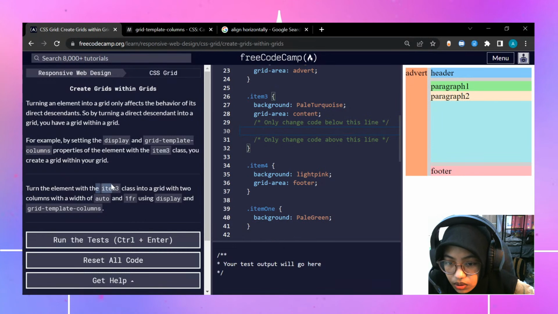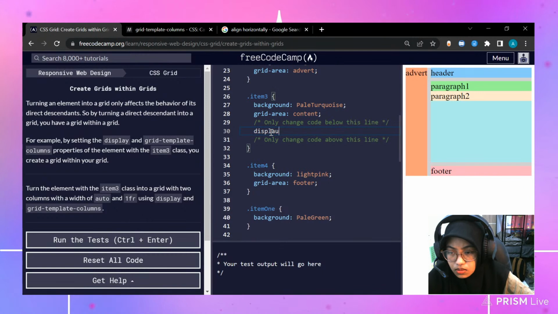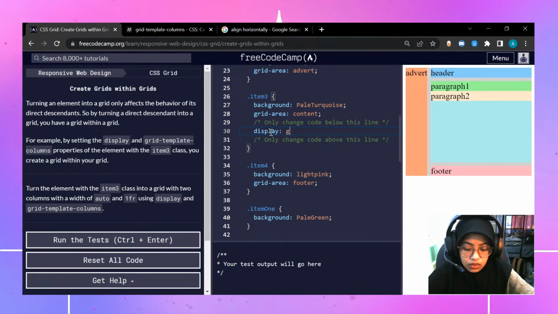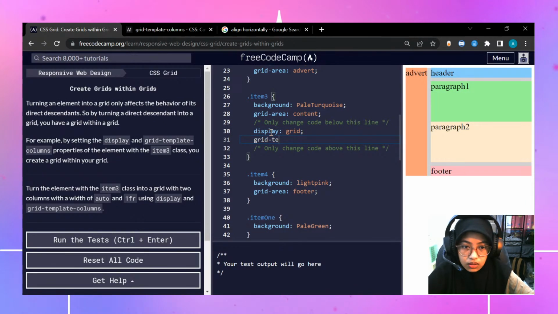Turning a grid item into a grid with display grid. First we create display grid with grid-template-columns.